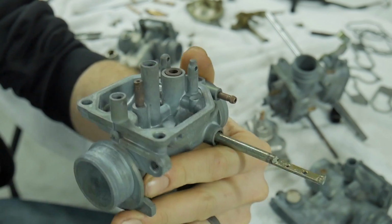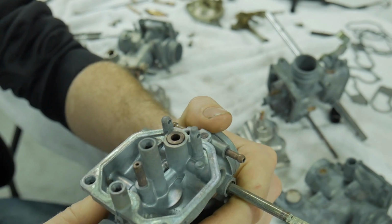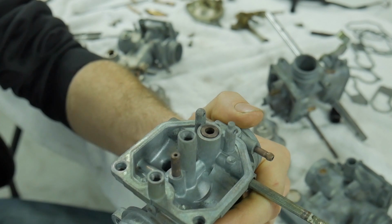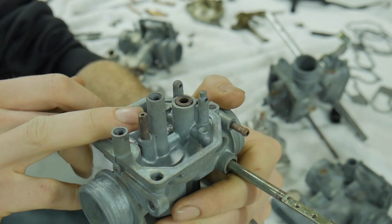The stock idle jet for these carbs in particular is a 0.38 millimeter, okay? And I'm going to bump it up to about a 40, 42 maybe. But I think I'm going to hit right around 40 and we should be good to go. I need to get that out, okay?